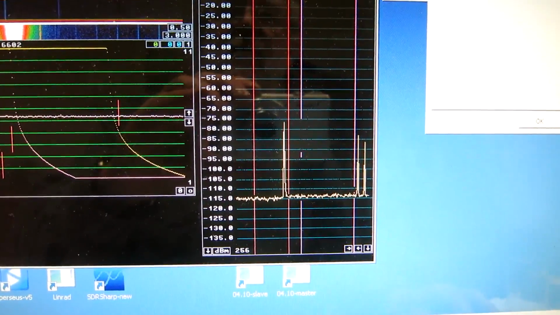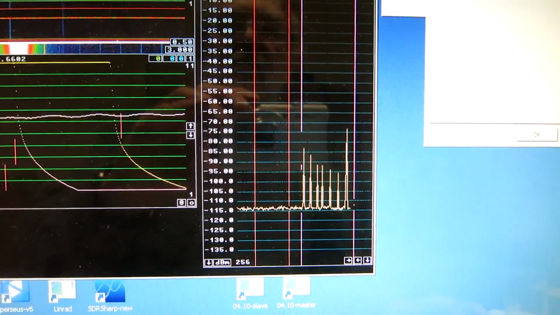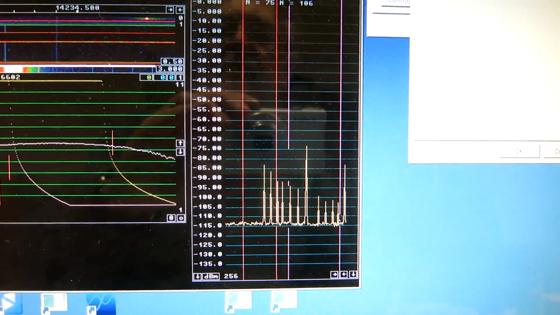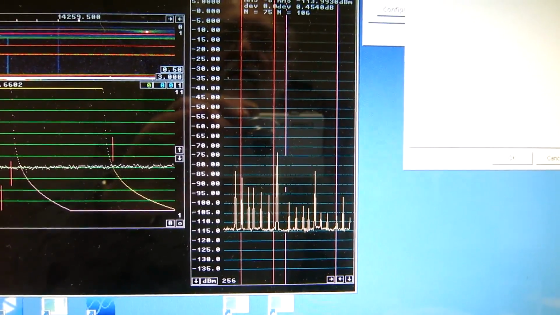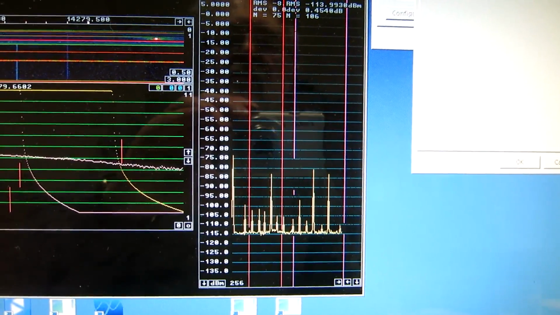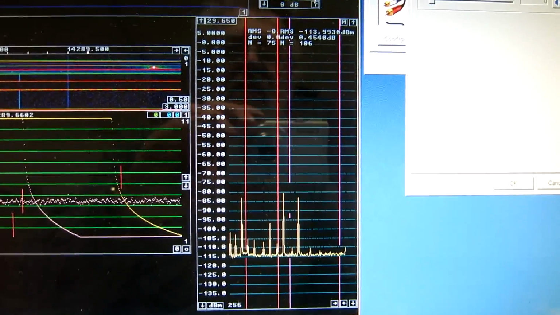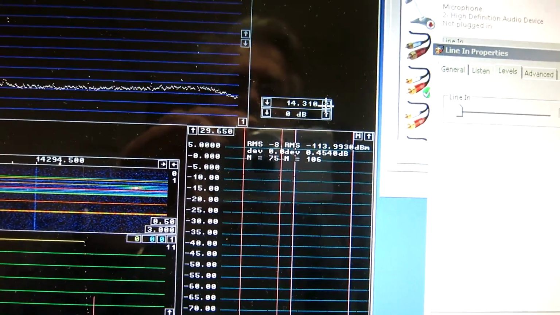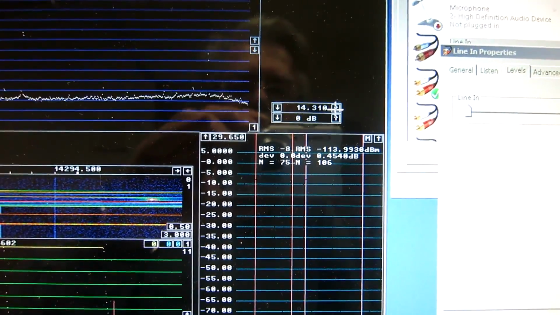Not very likely, because the difference from before is not many dBs. So the motherboard sound card on this computer with a 3 dB audio attenuator gives me a noise floor of minus 114 dBm with the point of saturation at minus 8 dBm.